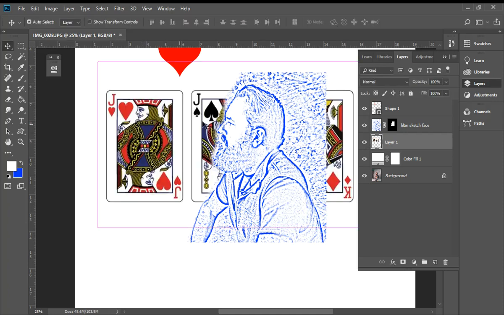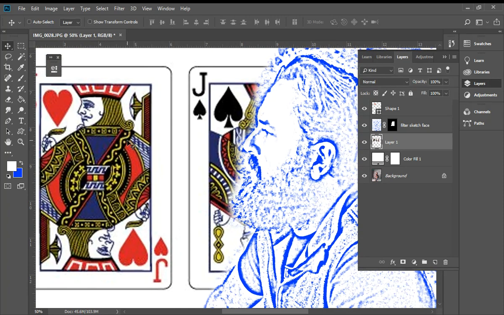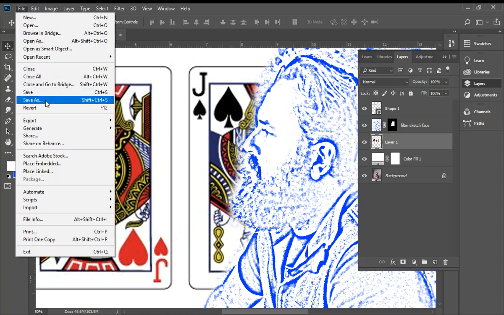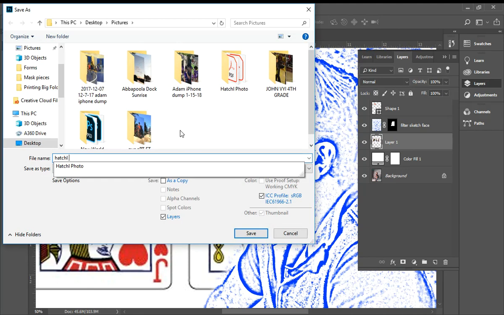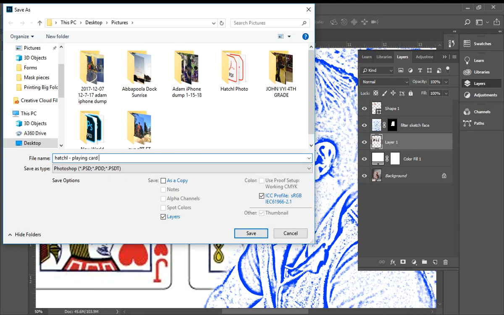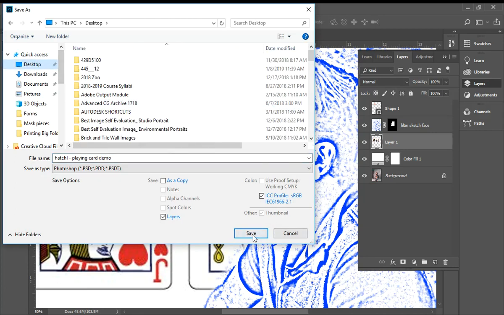And I can pick up some of those little design elements that I might need, whether it's stripes. Obviously, I'll look to try to add an axe and a crown. I may turn myself into a blonde. We'll have to wait and see. All right, so we'll leave it off here. Go to File, Save As. We're going to use our last name as always. Playing card demo. And I'm going to slap this sucker right onto the desktop so it's easy to find.